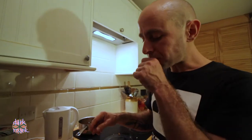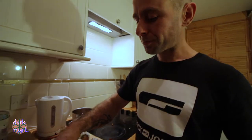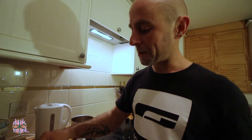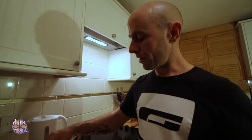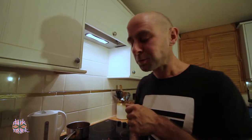It's not bad. When you get ginger with your sushi, a lot of people think that this is to put on your sushi to add as an extra little bit of a topping or something like this. This is actually to cleanse your palate between the different flavours of sushi that you have. Hmm. Well, there you go. Let's try a bit of soft shell crab. Yeah, that's pretty good. It's not as hard as it looks.